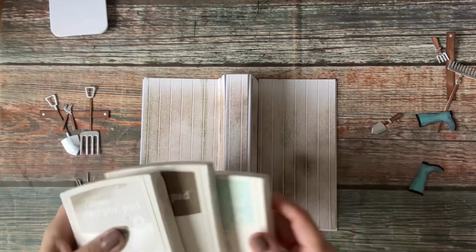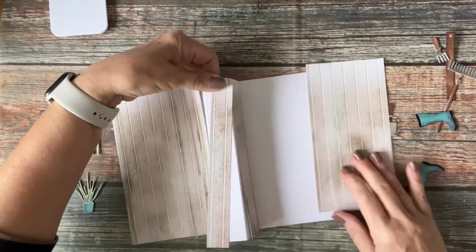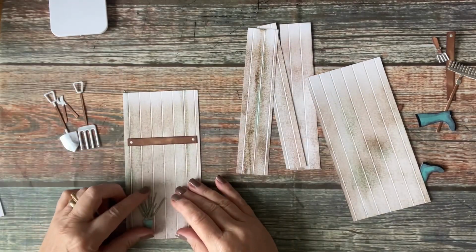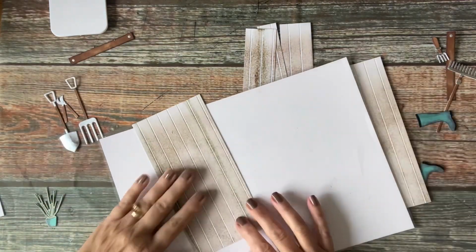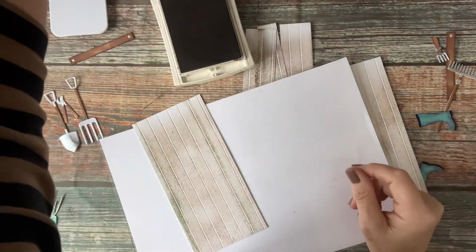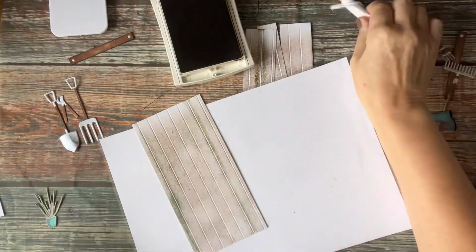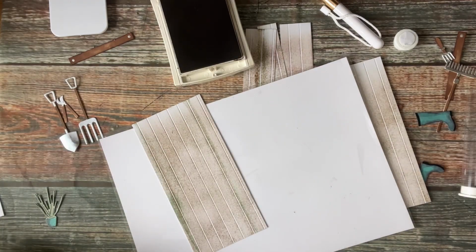And to make the wood effect, I just swiped the dye ink straight over the card. Now I want to make a grounding for the plant pot. So get in a hill mask. Or if you haven't got a hill mask, you can just tear a piece of copier paper and do the same effect that way. So I'm using the same colours I've used to do that wood effect on the wood grain.